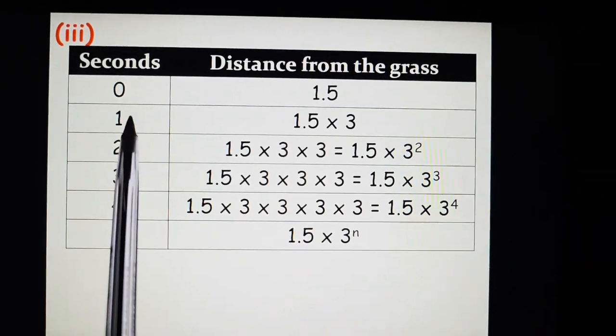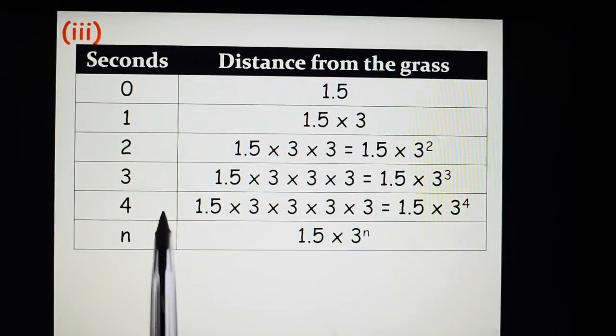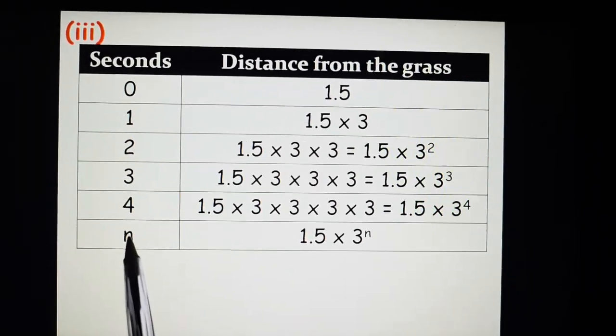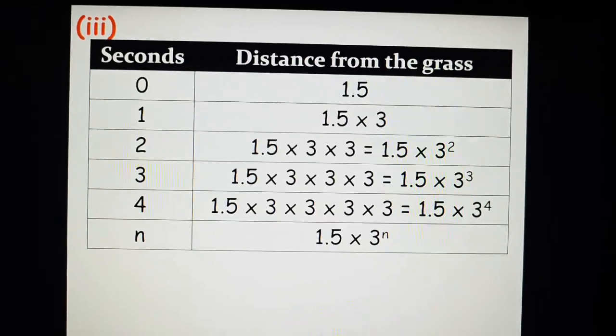When it was 1 second, it was a power of 1. When it was 2 seconds, it was a power of 2. When it was 4 seconds, it was a power of 4. So when it's n seconds, it's a power of n. So n represents the seconds here for this one.